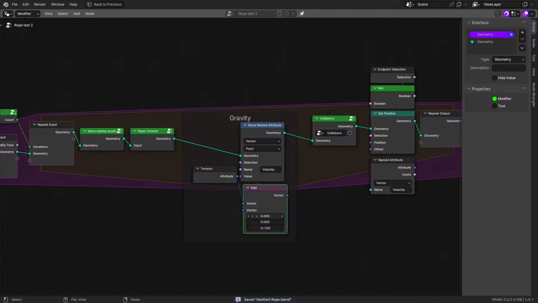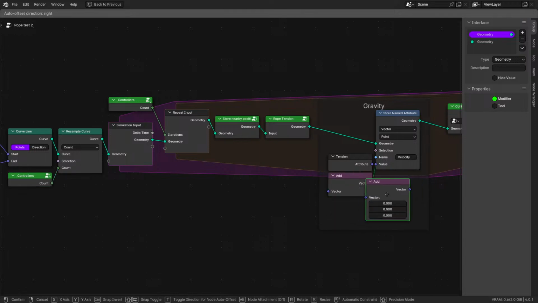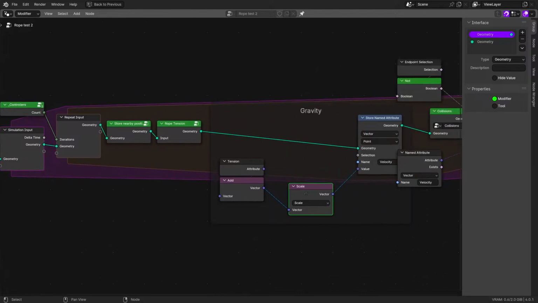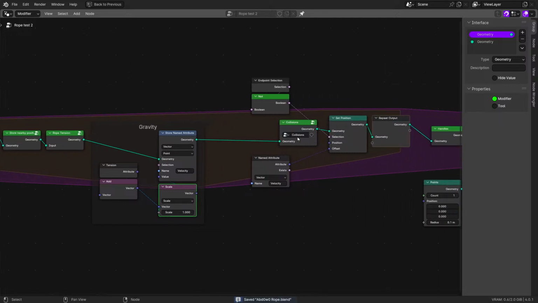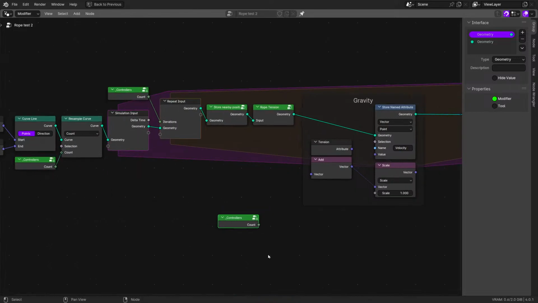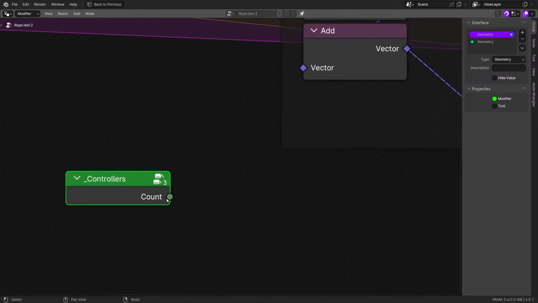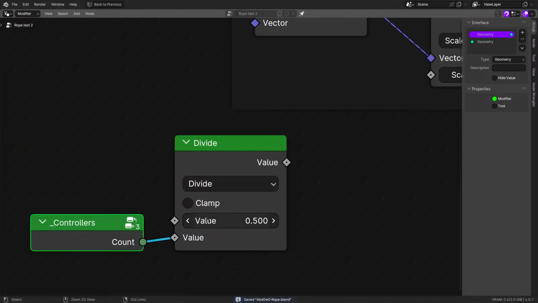We currently have this amount of gravity, which is going to be based on this control. So let's scale it. Node options, scale. I want to scale it by something. Let me hide the node options. Okay. I want to scale it based on this. So the more count we have, the less gravity we are going to have. So yeah, let's divide it. Division is going to work, I think.